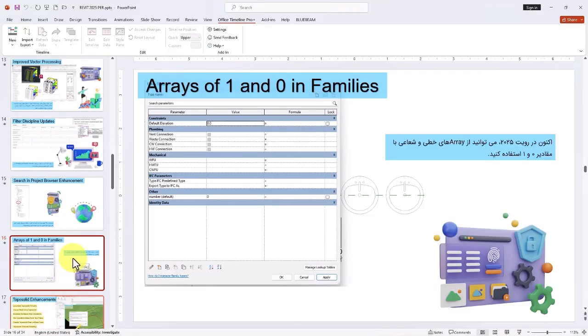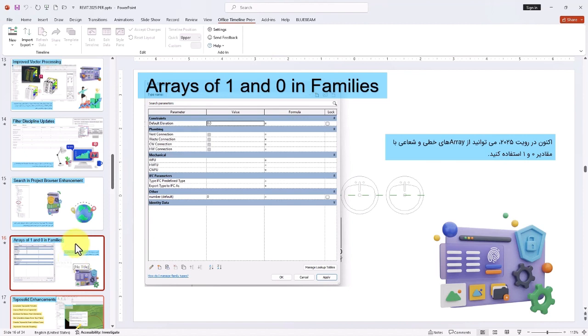Welcome back, everyone. In this session of Introduction to Revit 2025, we are going to talk about one of the most long-awaited abilities by all the Revit users. In all the previous versions before 2025, you weren't able to array an object less than 2 times. If you tried, the software would tell us that the number should be something between 2 and 200, for example.